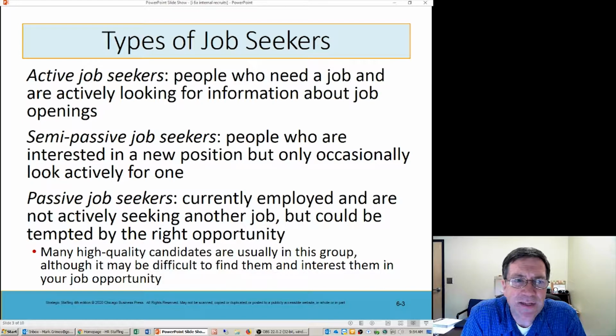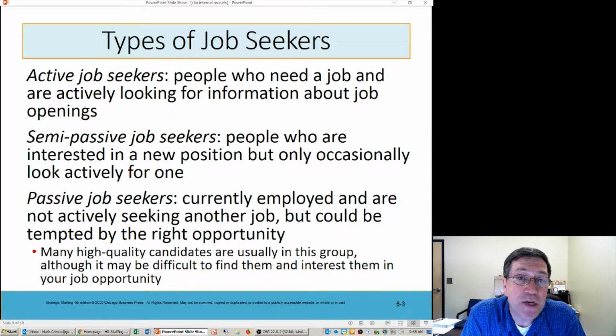The active job seekers, from the perspective of the employer, the company, I hate to use the word, but it maybe paints the picture that we're looking at here. People who are active job seekers, in some sense, are kind of desperate. They don't have something that is fulfilling. Maybe they don't have something at all, and they really need a job with the income to pay their bills and to do the things that they want to do.